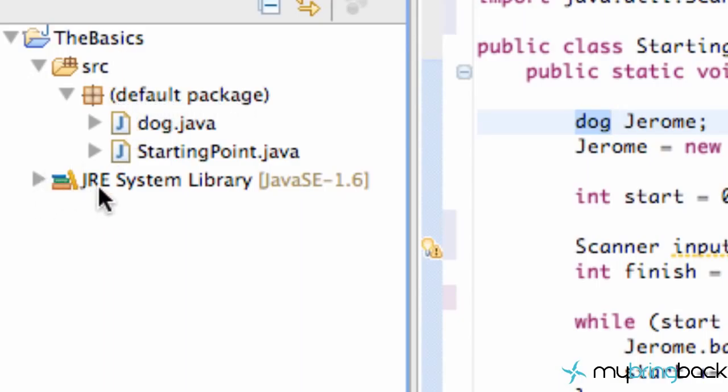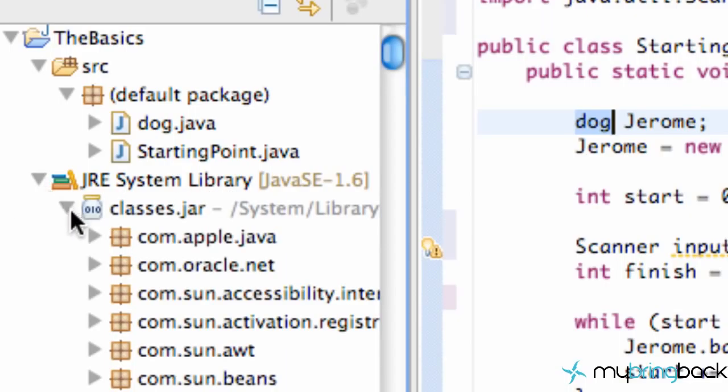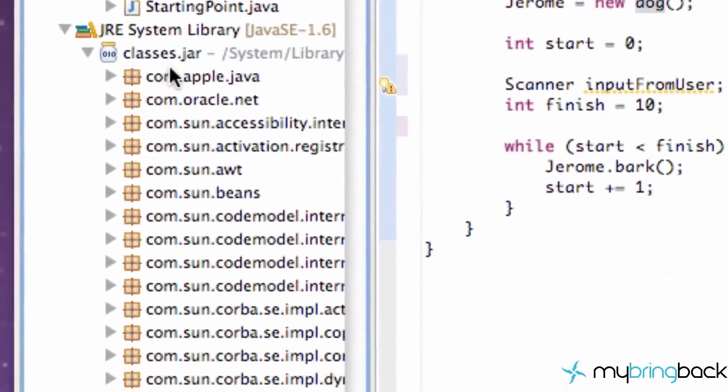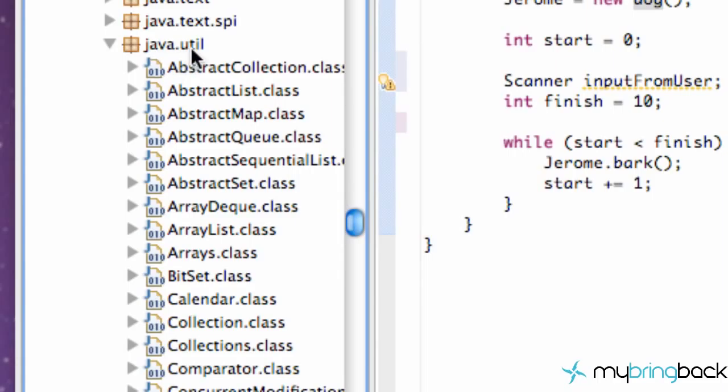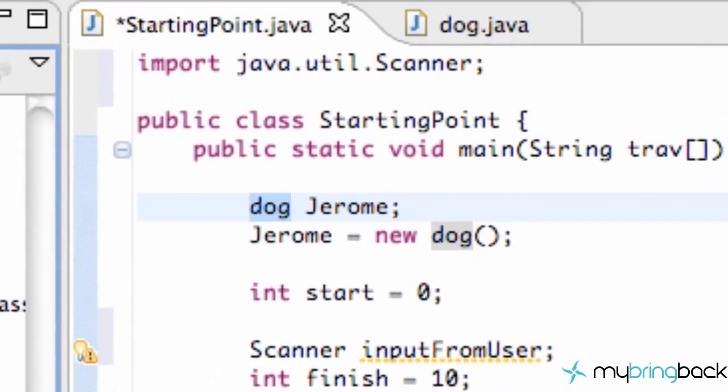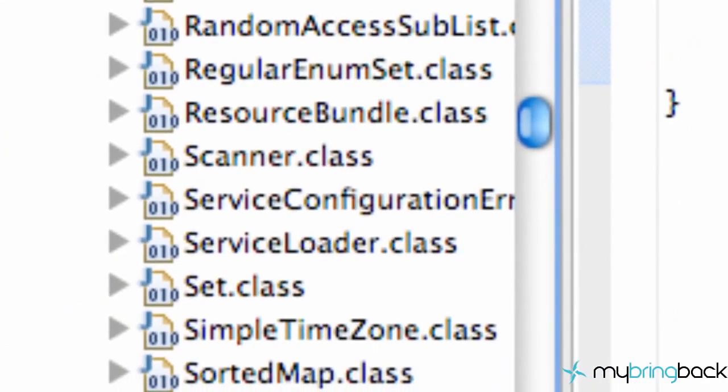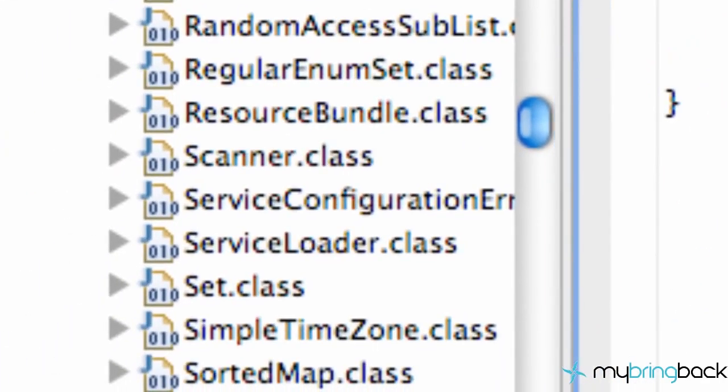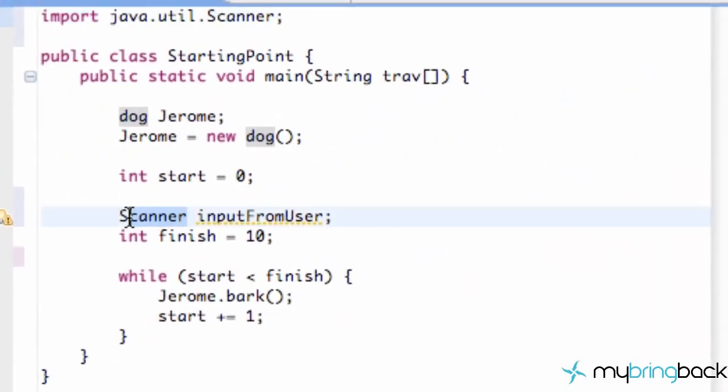But as you can see, there's the JRE system library. If we open this up and open the classes jar, we have all these packages, methods, and objects that we can use, and there's one called java.util, and there's a class called scanner. So we had to import that package and class so we can use this scanner object.